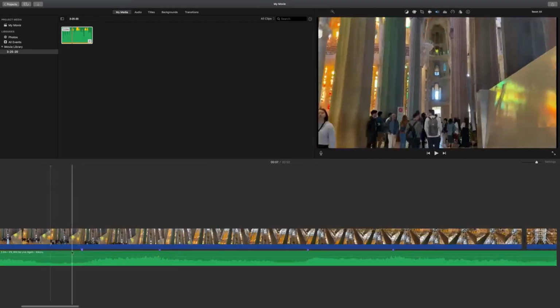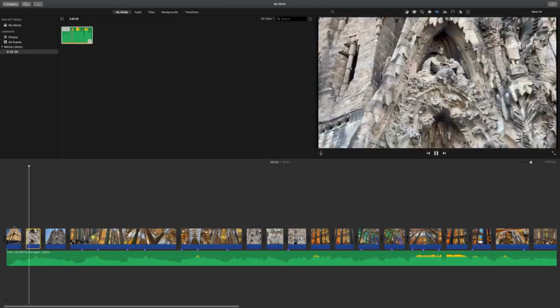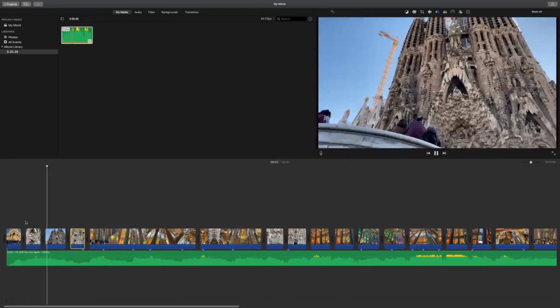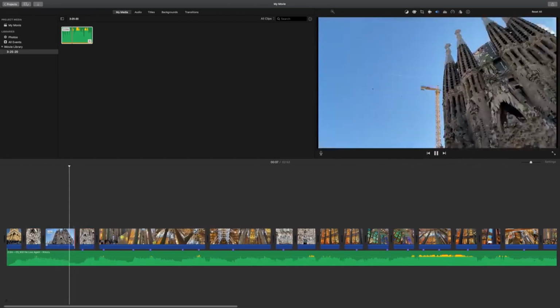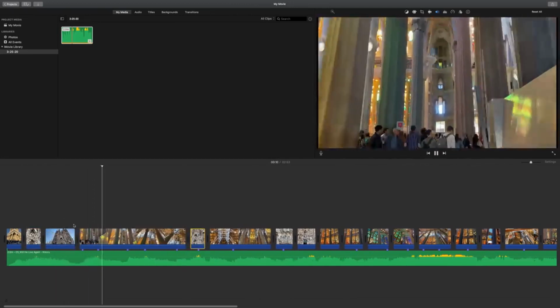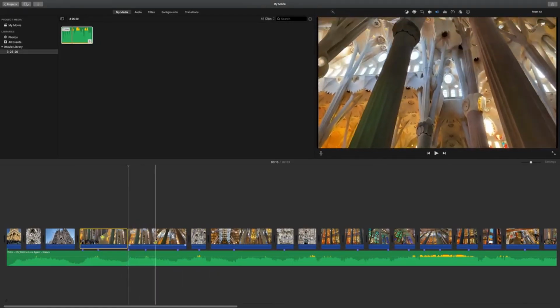So, I'm going to let you in on a little secret here. The concepts of video editing are relatively the same across all video editing apps, just a matter of knowing where all the right buttons, tools, and features are. So I'm going to try to keep it very simple for all the people who are just getting started with iMovie, as well as showing you some really cool tips and tricks inside of iMovie.